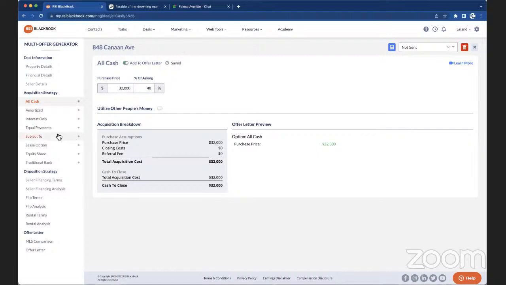Okay, I have a question. Why did you put 40% of asking? Just trying to get the biggest discount that makes sense. Okay. When you're buying things, again, investors do not trade dollar for dollar.